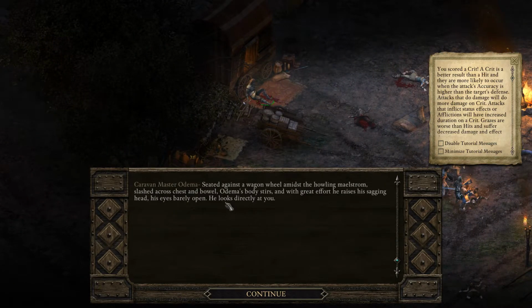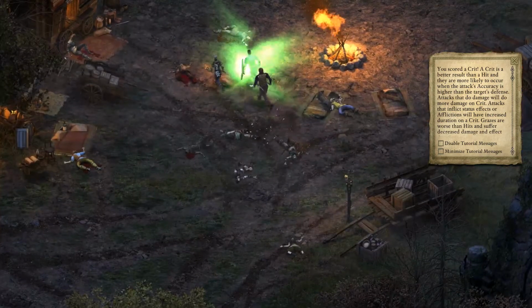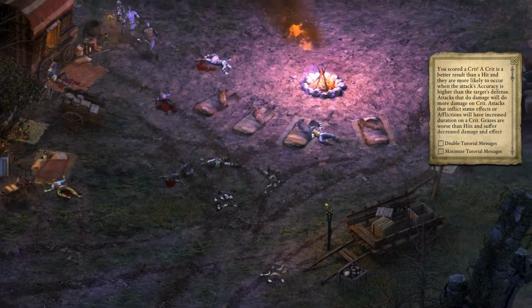Caravan Master Odima, he is alive? Seated against a wagon wheel amidst the howling maelstrom, slashed across chest and bowel, Odima's body shudders, and with great effort he raises his sagging head. His eyes barely open. He looks directly at you. Get inside! Run! Alright. Where? Okay, I'm running.